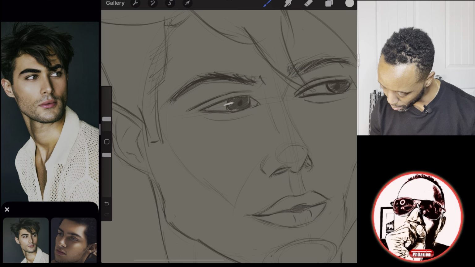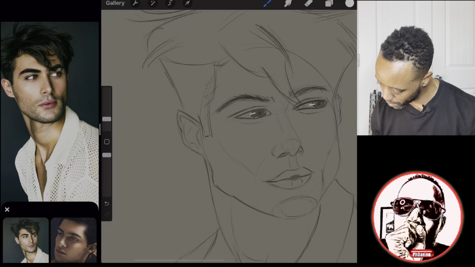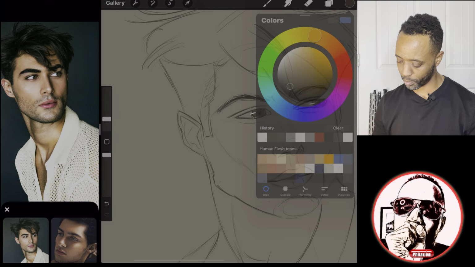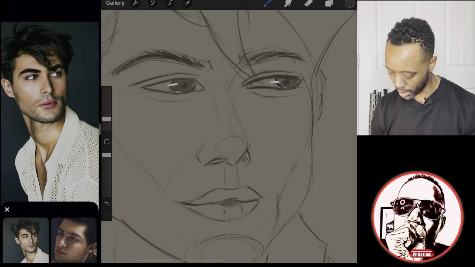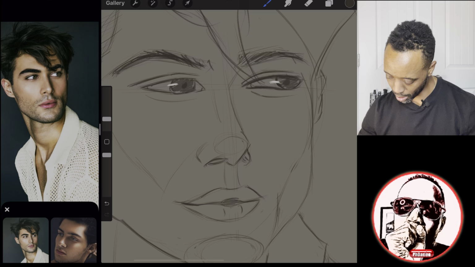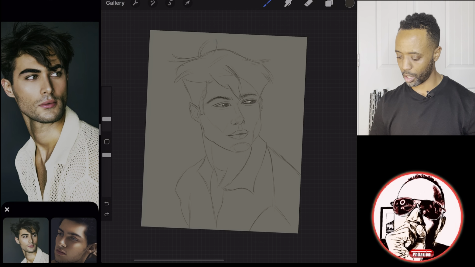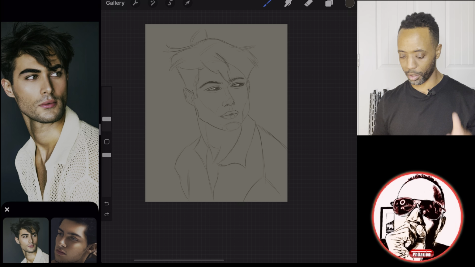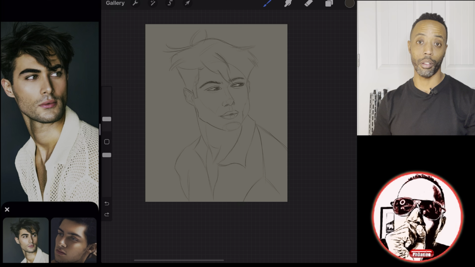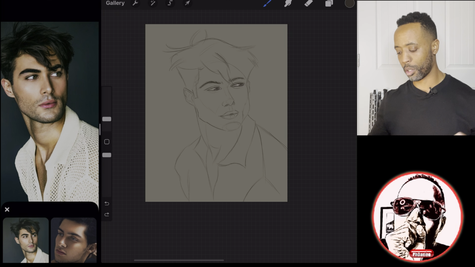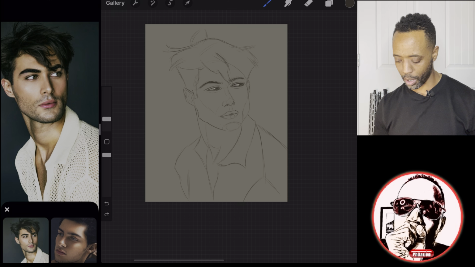The highlight is in between his pupil and the actual eyeball. Let's go back to what I was saying right here. So this is just me roughing around. This is what I like to do every once in a while. I know this doesn't look like him, and that's fine. Oh wow, it doesn't look like him at all. But that's fine anyway. Either way, this is what I like to do when I'm messing around every once in a while, just to encourage me to keep drawing. I can draw more realistic type stuff, but clearly not.